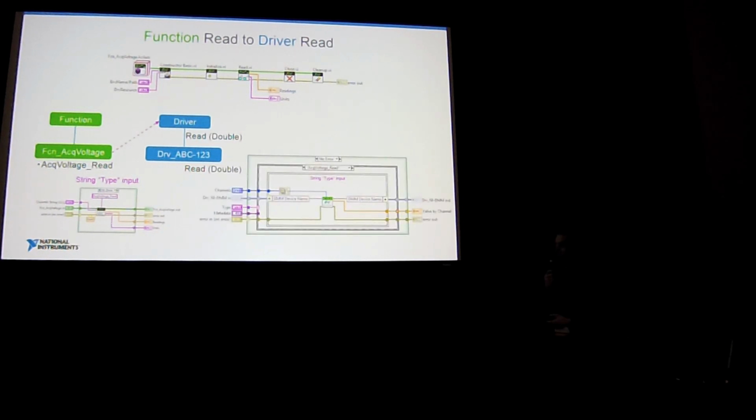And then the driver read for driver ABC looks like this. It takes that type that was sent in its read, puts it in this case structure, and it says, oh, okay, you're asking for a voltage. This is what a voltage means for me, the hardware. And you can see I have the DMM API, it pulls out a voltage and it returns it.